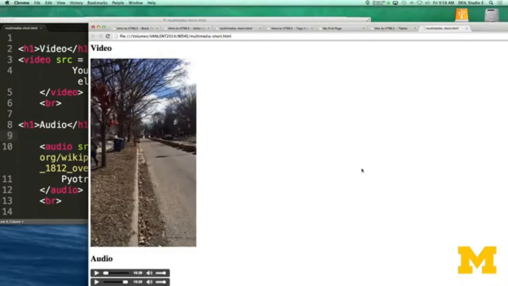There it is, and it's not very exciting. Unless you have super quick eyes and your browser is incredibly fast, you completely miss the fact that it loaded this video and played all the way through. So let's go ahead and try this again, or actually it just loaded it and didn't do anything. Let's add autoplay.